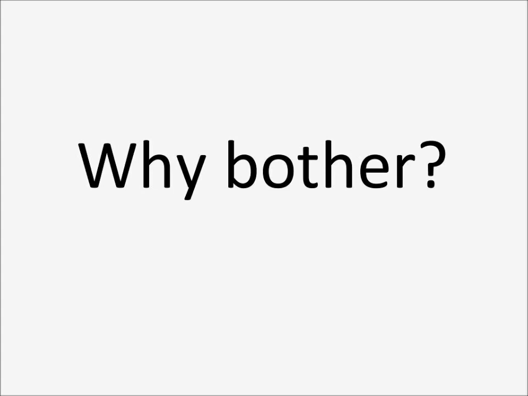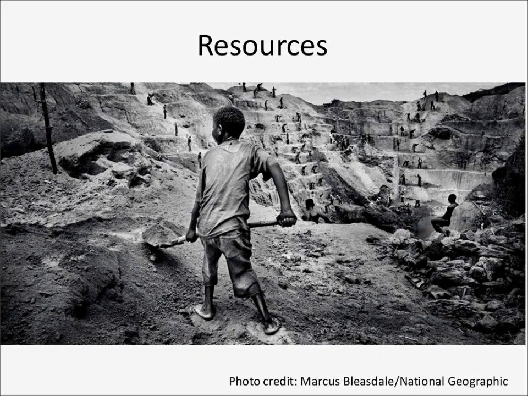Why bother? Now, the first thing is resources. We can debate how many years of resources we've got left. The 2007 report in the New Scientist caused a lot of controversy, either way, people agreeing or disagreeing with it. One thing's for certain, we're running out of cheap resources. And it's not just cheap resources, it's who owns those resources. So geopolitics are increasingly important here, as are the ethics of production, and as are the ethics of supply and transparency of supply. It's very difficult to know where your materials come from in a global market.